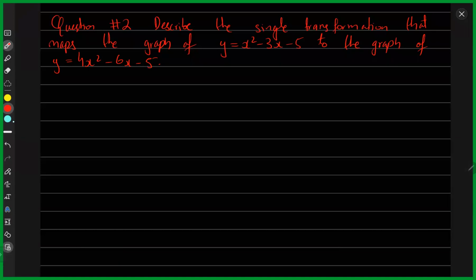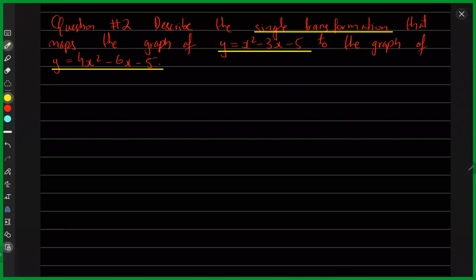Okay. So describe the single transformation, a very important keyword. If the transformation would be single, the examiner would write that. And at times, in fact, most of the times, the transformation would not be single. Multiple transformations would be done, and then you would get that end product. Okay. That maps this graph to this graph. Think about all the transformations that we have been talking about.